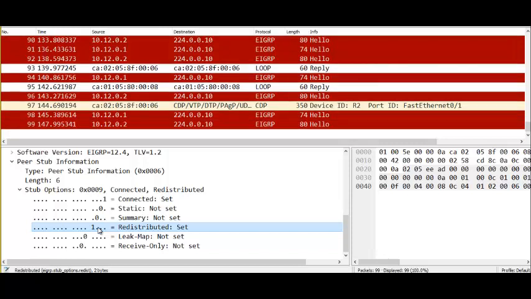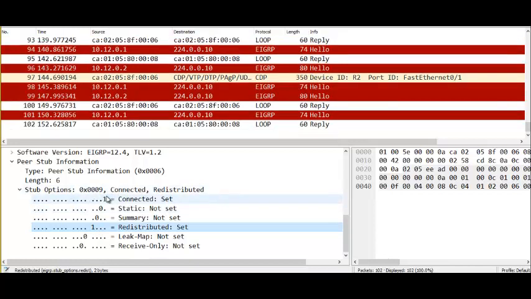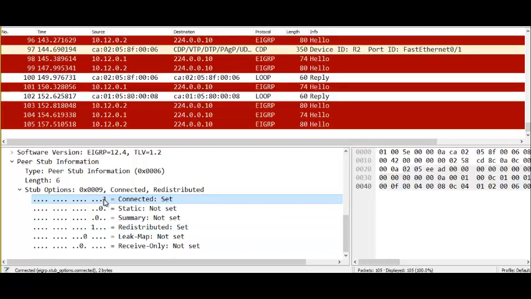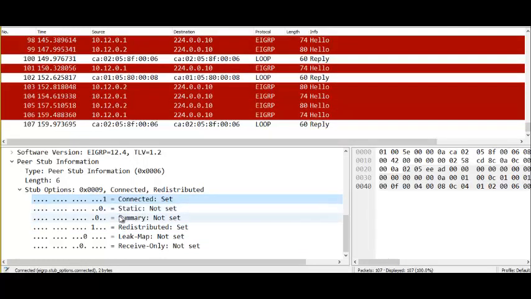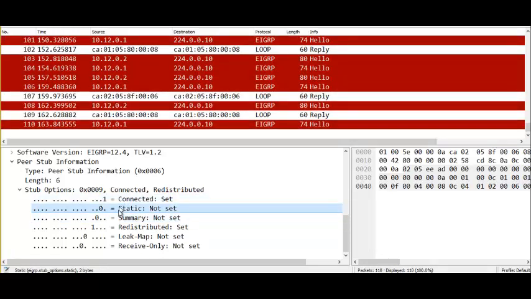This is what it says: whatever I'm giving is final, connected. You cannot ask me about any summary of my network, or static of my network, or receiver. This is just connected.